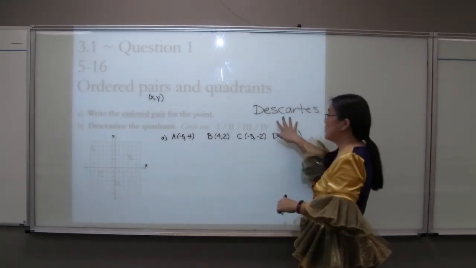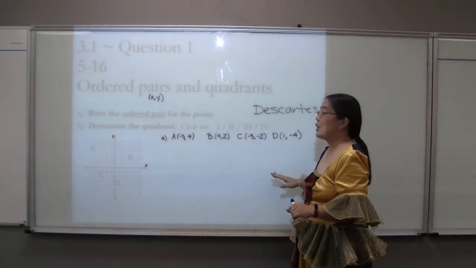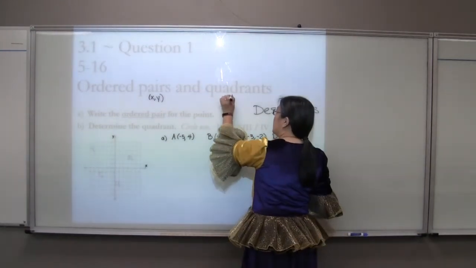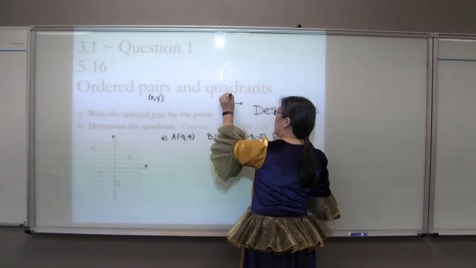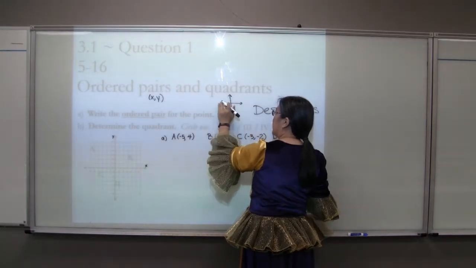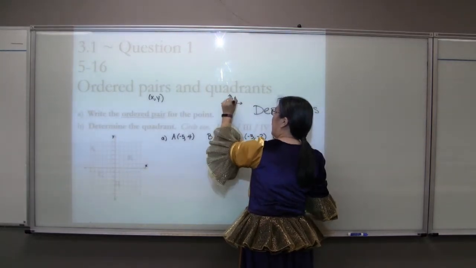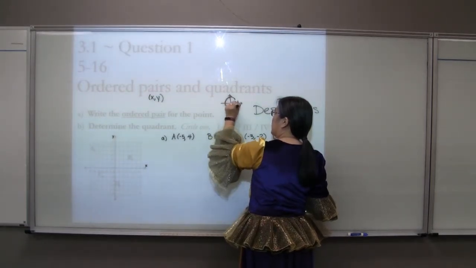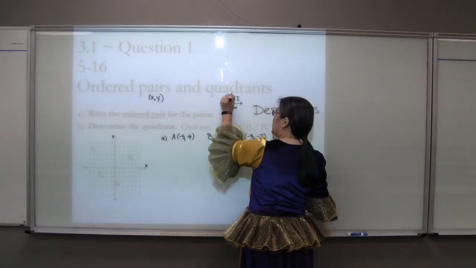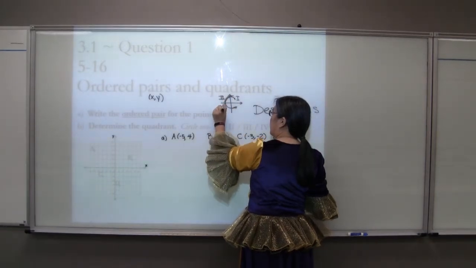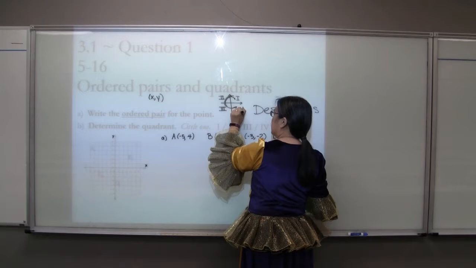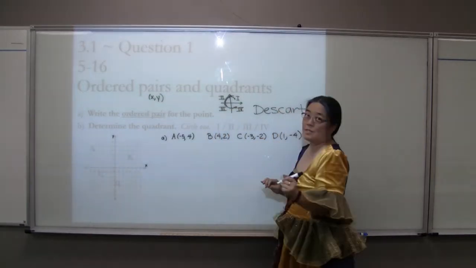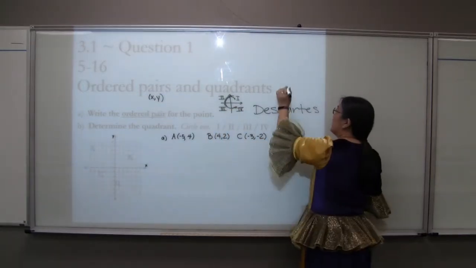Now, the quadrants. The quadrants, we can go back to Descartes and the Cartesian coordinate plane. So if you draw out the axes, the x-axis and the y-axis, and if you draw your C's this way, going around like this, the Cartesian coordinate plane, this is quadrant 1, 2, 3, and 4. Now, let's say that you don't write your C's that way, so it doesn't help you remember it.